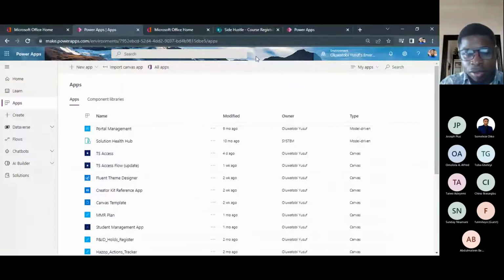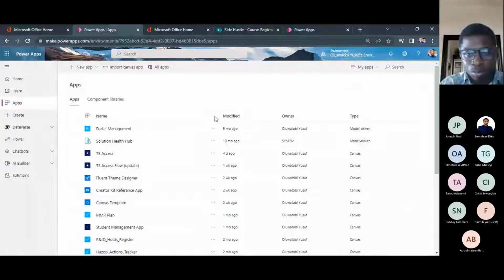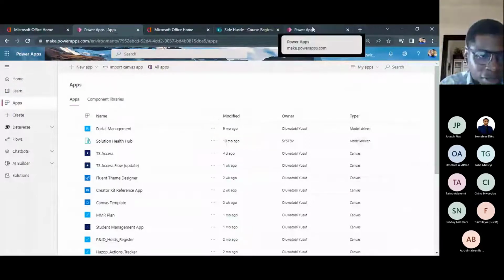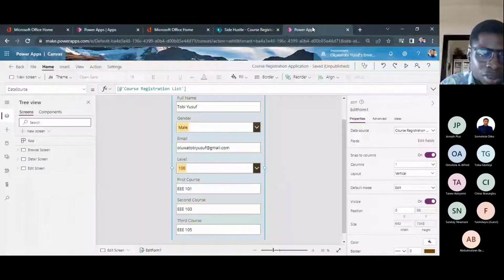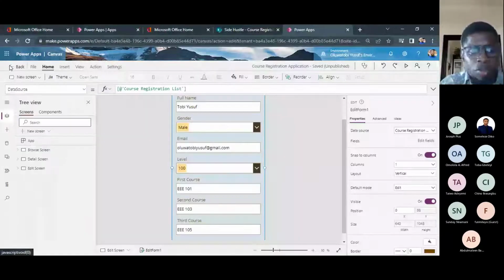So we'll come back to that. So it will show up here when you go to your make.apps.com and go to app, it will show up here. So I think it's just taking some while. I guess maybe because I've not closed it yet. So now I've saved my changes, right? I've saved, but I didn't publish. So you will see that this feature, that title will be shown on our previous version of our app.